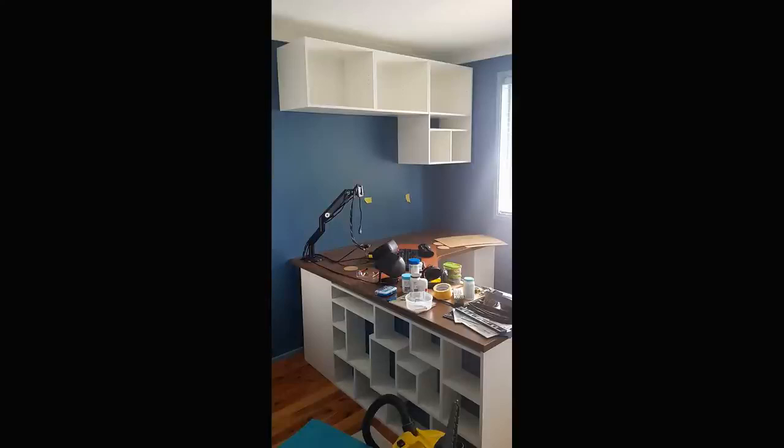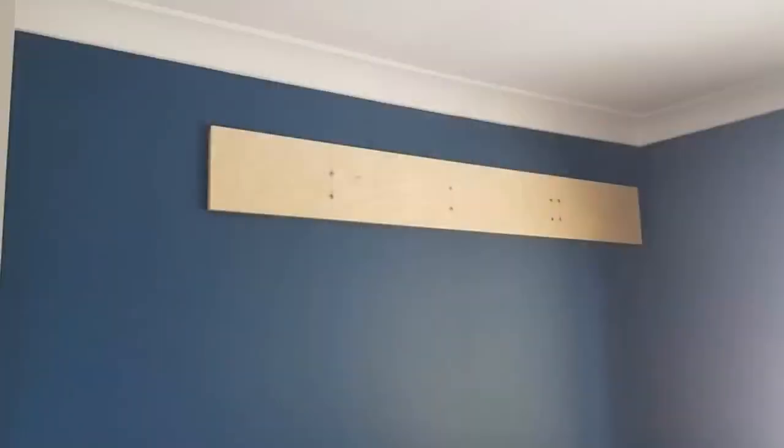I used high quality 18 millimeter ply to make the cleats on the wall. On the wall, a single piece was screwed onto the three studs that spans with two 14 gauge by 75 millimeter screws. Let's see if I can find this picture of the cleat. This is a French cleat, 75 millimeter screws into each stud. You might be able to spot one mistake where I measured the wrong way and missed the stud on the right, so I had to move over to the correct spot. Annoying little mistakes like that appears to be my specialty. You're not going to see it though, Matt. It's going to be behind the cabinet. The cabinets, they're all separate, so three total, were assembled using Dominos, glue on the backs and also pocket holes.